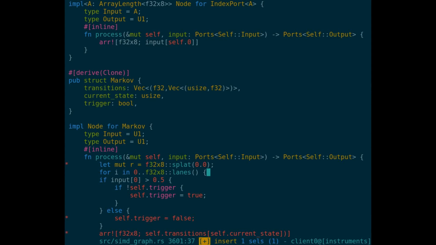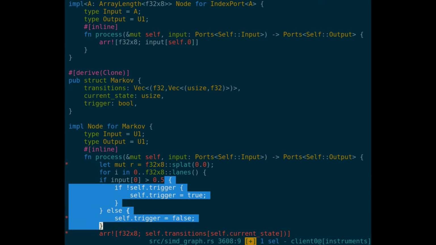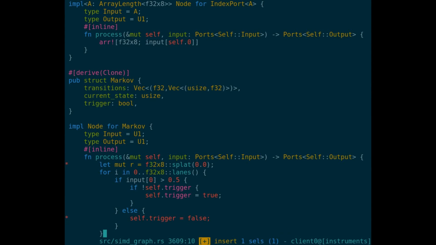I know that there's 8 lanes because that's guaranteed to be true for this type. But I do this explicit call to the lanes method, which hopefully gets optimized out. I don't know if it's constant. It should be. But I do it because that lets me basically search and replace this value if I decide I want to change my block size, and these will all just work. Whereas if I hard-coded this to 8, then that doesn't work. I could make it a constant or something. That is why that's written that way.